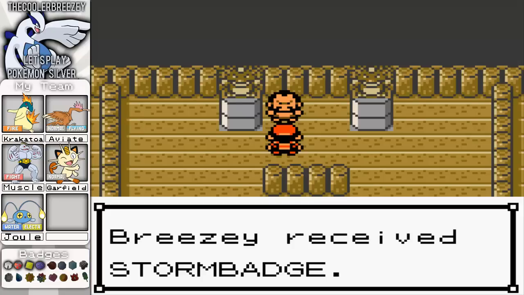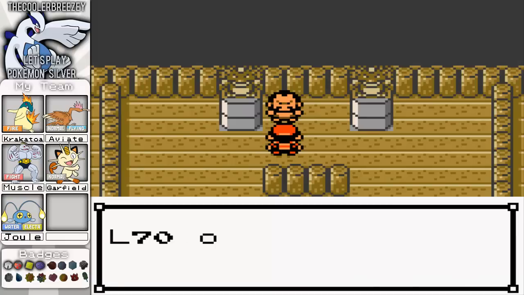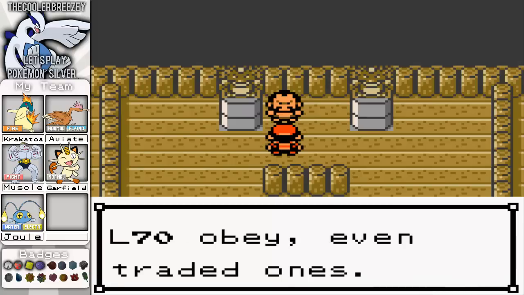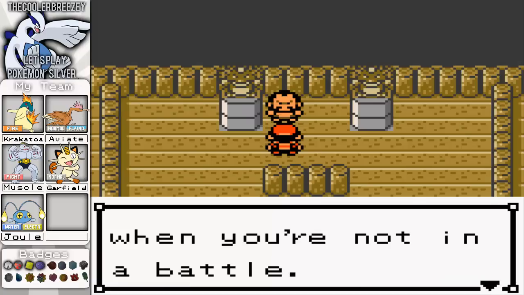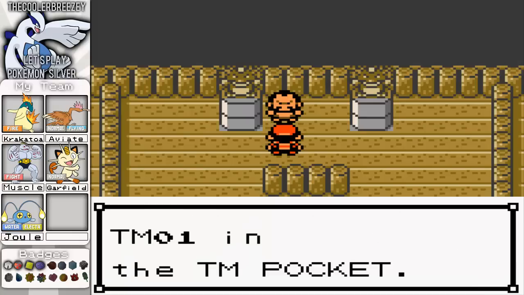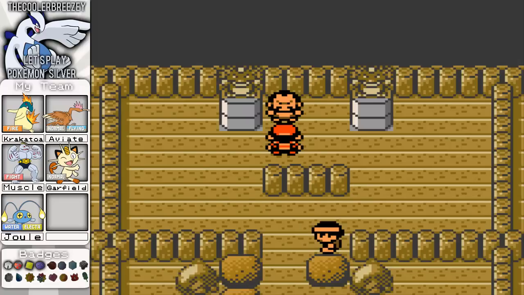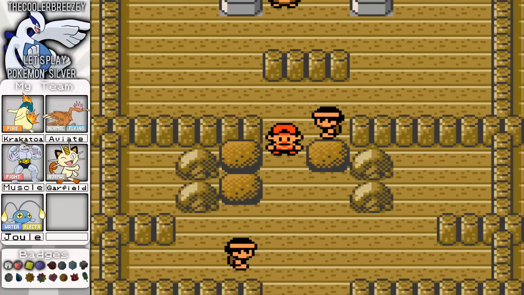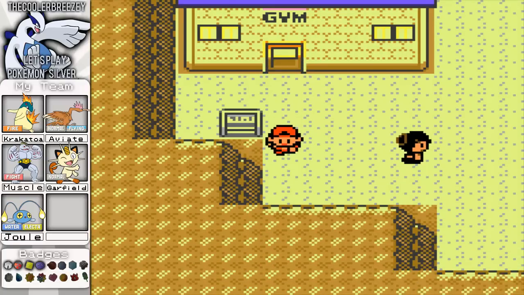Alright, so we got the Storm Badge, our 5th badge of the Johto League. We are halfway there to 10. Storm Badge makes all Pokemon up to level 70 obey, even traded ones. It also lets you use Fly when you're not in battle. Here, take this too. TM01, which is Dynamic Punch. In later games, TM01 actually turns into Focus Punch. But, yeah, it's another fighting type move. But, anyways, we defeated Chuck, and we can go obtain Fly now.